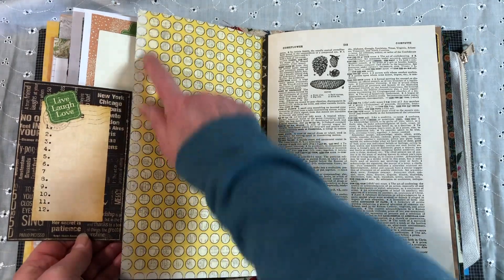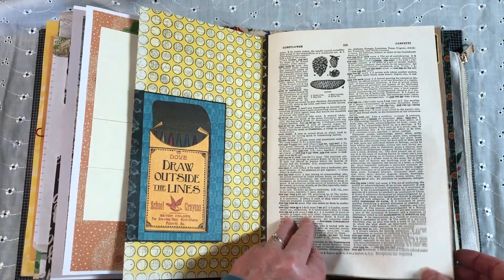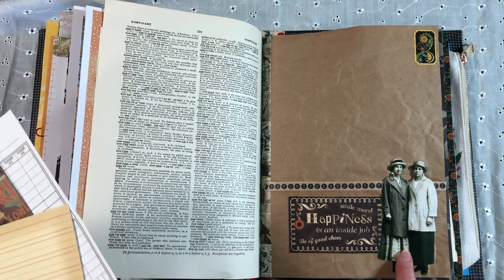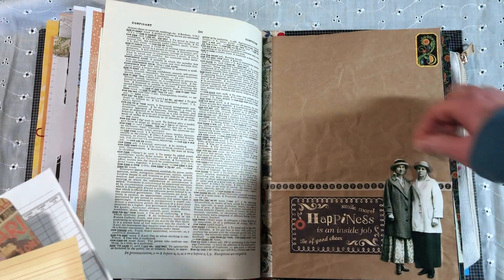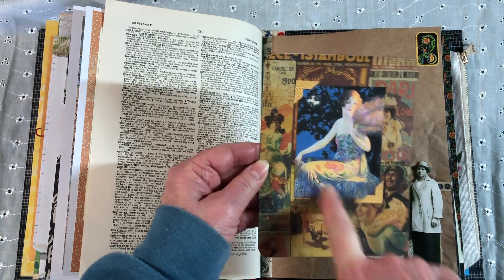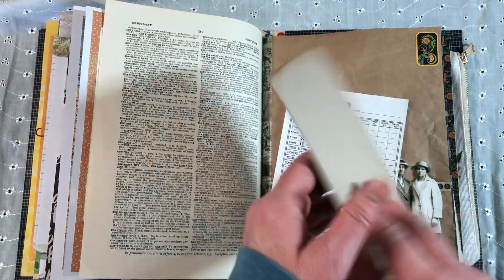Here's our little flip-out — I could have put more blank space to write but I decided not to, so she has the option to do whatever there. And then I left the dictionary pages just plain. I doctored up this pocket and reinforced the edge with some washi tape because it was definitely going to be fragile. Another Yahtzee score sheet, a giant journal card, and then I just put her down and used these stickers that look like photo corners.